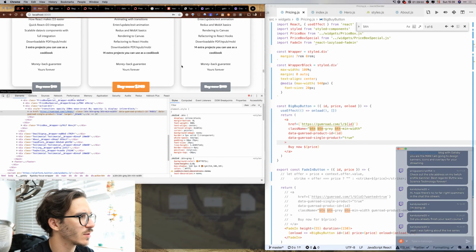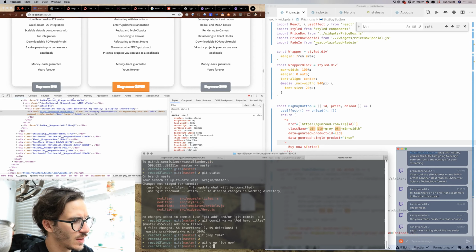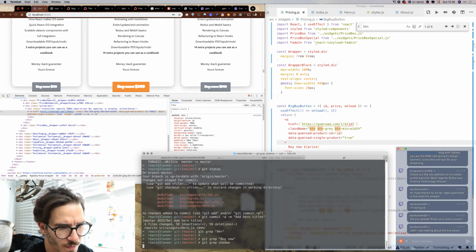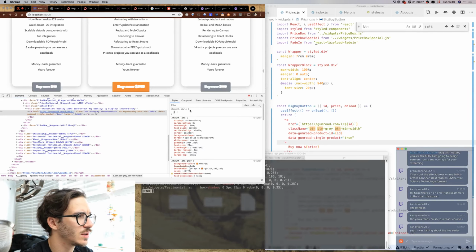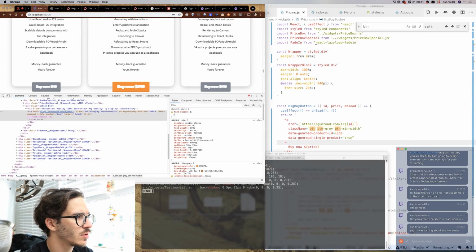Because I think this is a shadow thing, right? Git grep shadow. Where is it coming from? Box shadow, price box, copy block, text shadow. What if I say here text shadow 0?